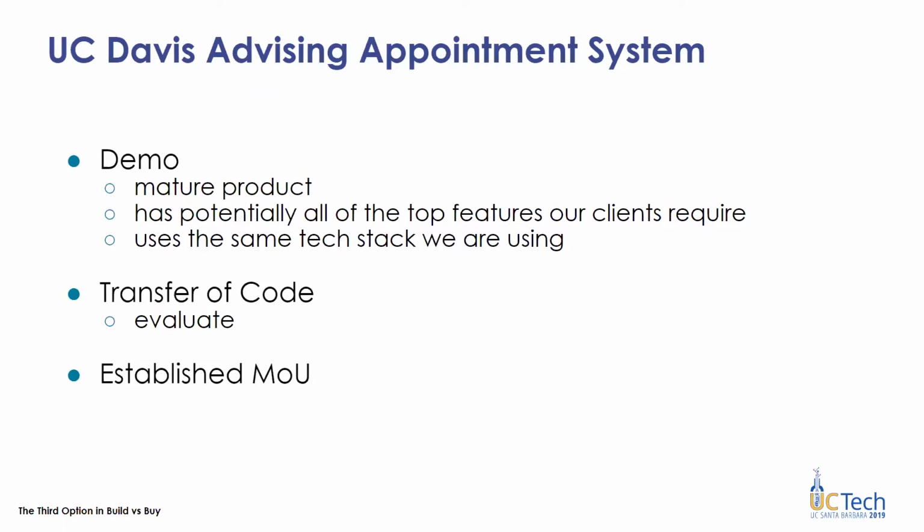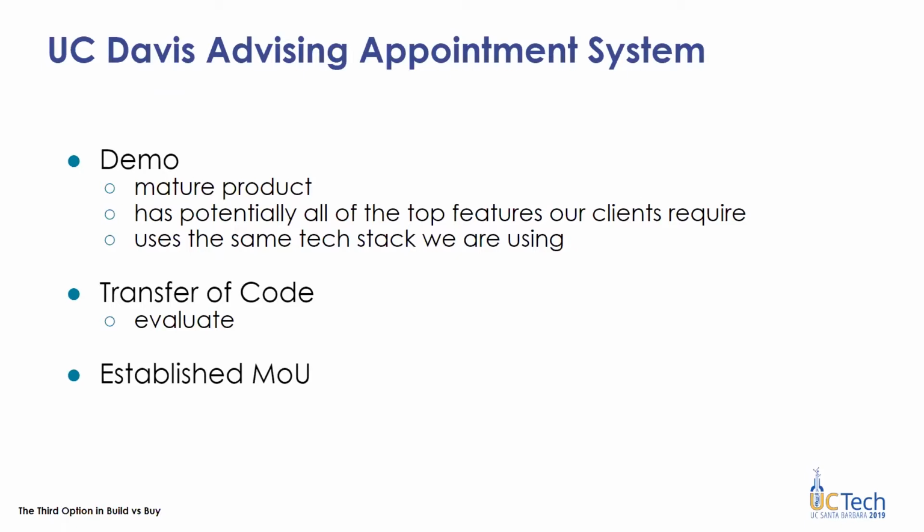So our next step was to try and get our hands on the code. And fortunately, we were able to do that in summer and take a look at the code to make sure that it was something that was actually viable, that we would want to work with, be able to work on our team. However, there were some concerns about exactly what this code sharing would look like, who's responsible for what, how things were going to work. And so there was about a 3 to 4 month process of establishing a memorandum of understanding with UC Davis that spelled all those out.